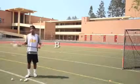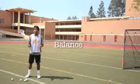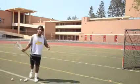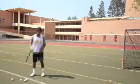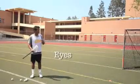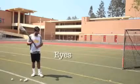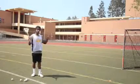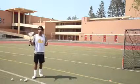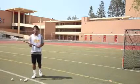We'll start with B, balance. You wanna make sure you're balanced. If you're shooting off balance, you can't get any power. If you're shooting off your back foot, like this on one foot, you're not gonna get any sort of power. So make sure you're totally balanced. That's how you generate the most power. Now, the next thing, E, eyes. Take a look at the goal when you're shooting. A lot of times I see players looking down, looking somewhere else when they're shooting. Take a look at where you're shooting. Again, if I'm looking straight at the goalie, I'm gonna shoot straight at the goalie. We're gonna go over placement a little bit later, but just for now, when you're practicing shooting, make sure you're looking at the net when you're shooting.